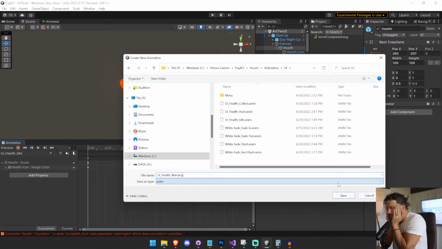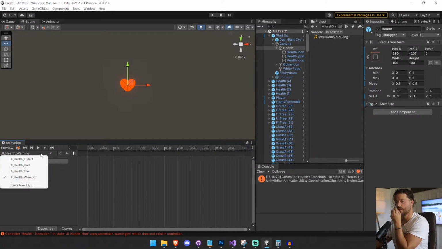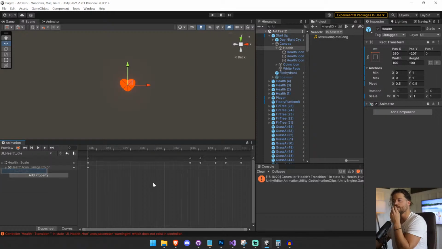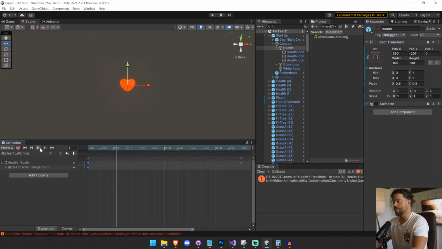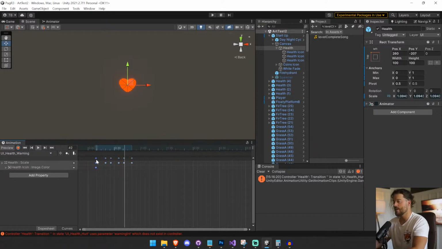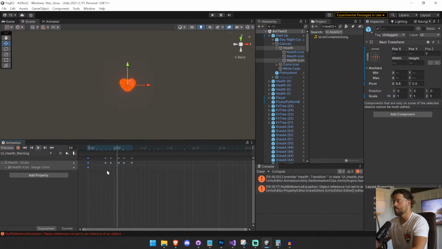What am I doing? UI health warning. Save. So what this means is, let's go to the idle state. Paste it. And we're just going to have this happening a lot. Something like this. Bum bum, bum bum, bum bum, bum bum.